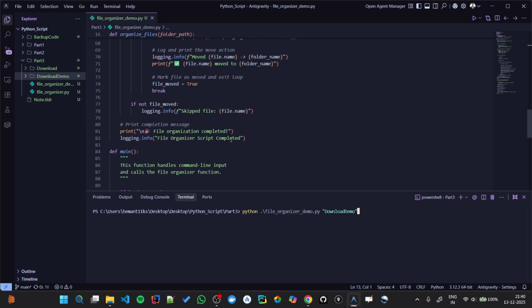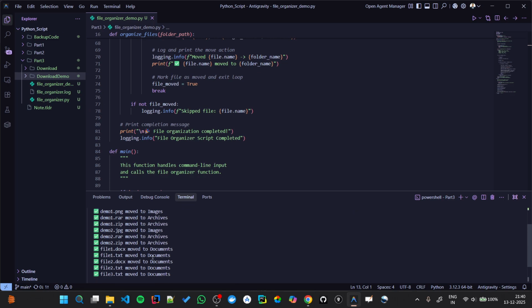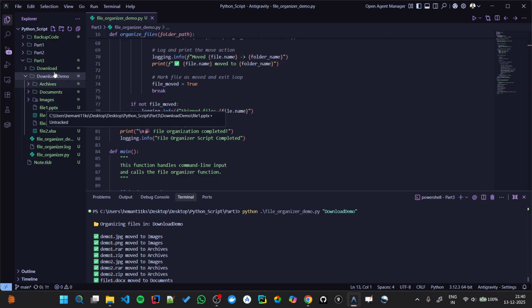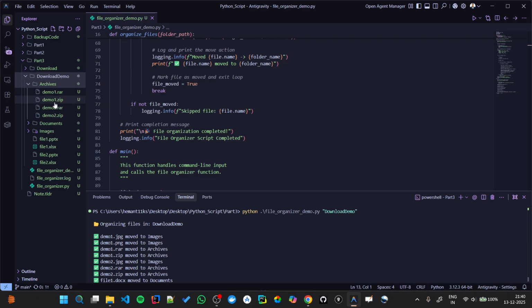So now run. We can see in our console, we will come back to our console first. Let's see. So there is an archive folder. As you can see, all .rar and .zip files moved to that archive folder. And in the document folder you can see 4 files are moved based on their extension, that I have specified in the code.